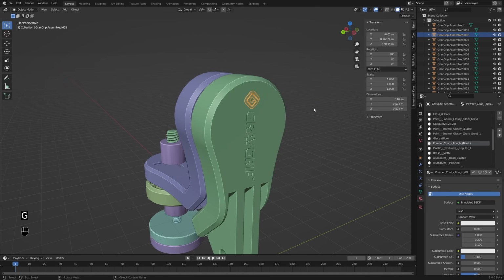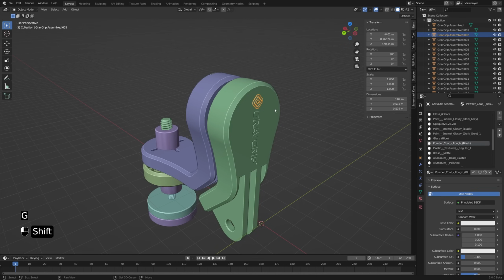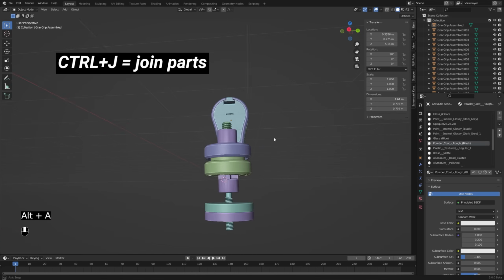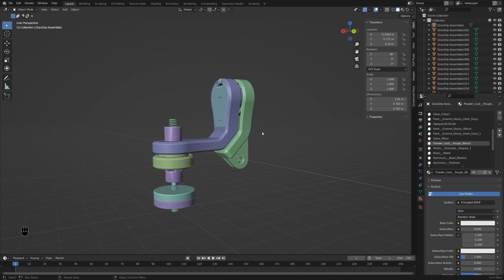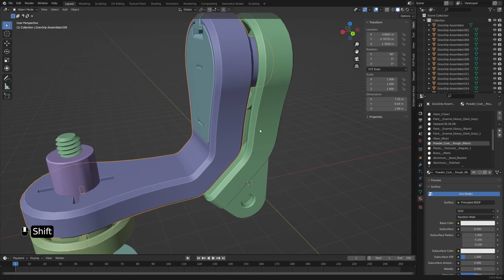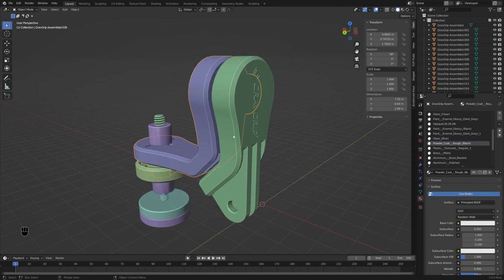This, for example, is a little logo. I know that this is supposed to be part of the mold here, so I'm just going to press Control J to join those together. This is the first step to creating an exploded view like this: get your model cleaned up to the point you want and remove any additional pieces.